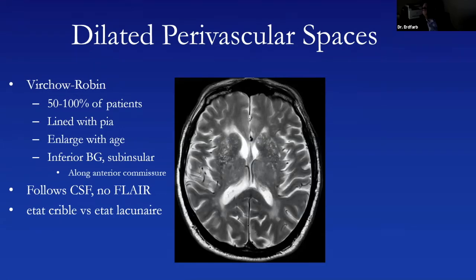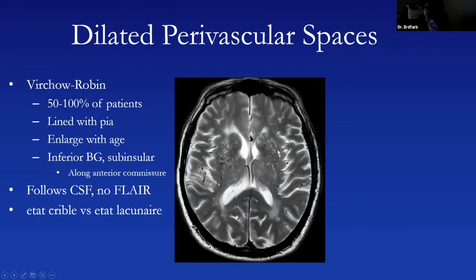That's, again, more benign. There's another concept called état lacunare. It looks similar, but you would see more of this gliosis surrounding it. And that is multiple bilateral sort of extensive lacunar infarcts. Again, same distinction from a clinical perspective that you want to make. But that's where you'll really see it.